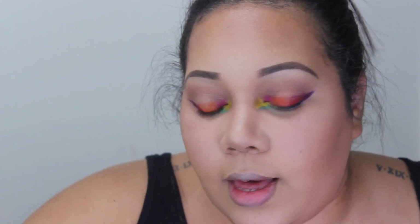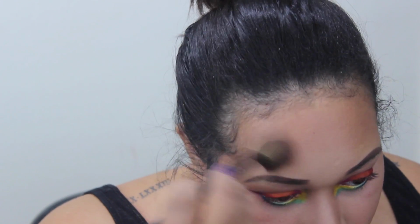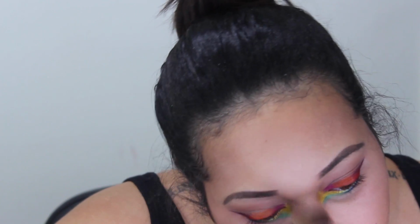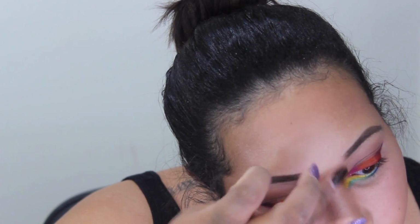And then we're going to go ahead and just tie in back from the beginning. I'm going to go ahead and use that Soft and Gentle, and I'm going to use that as my highlight. So I'm just going to lightly apply that. Do a little bit down the nose, right where the bridge is, and then the tip of the nose. So it should look something like that.